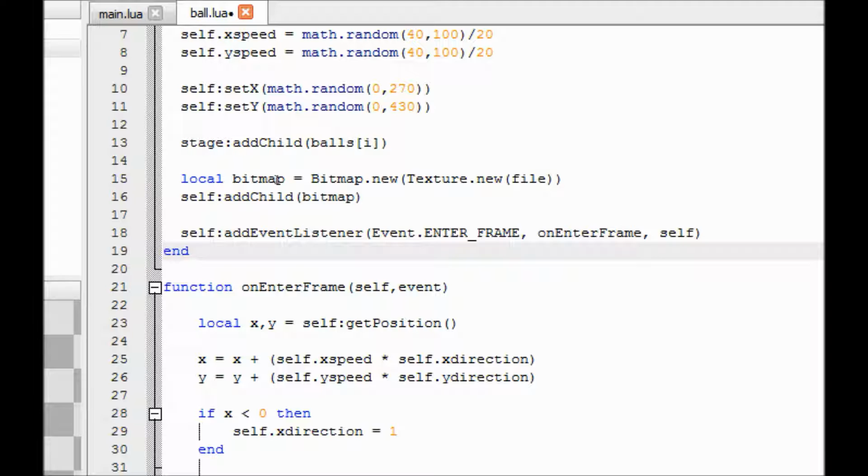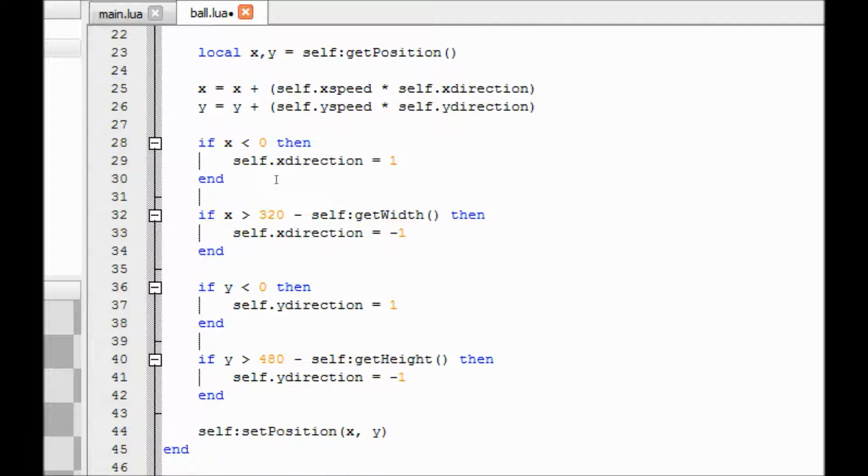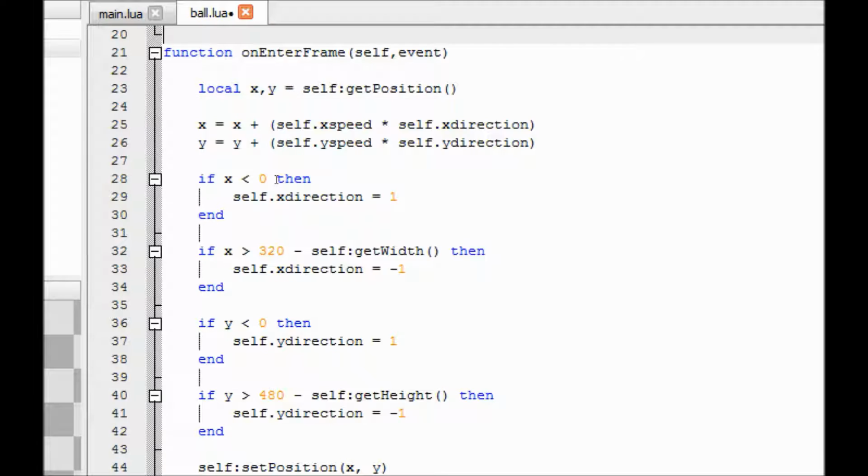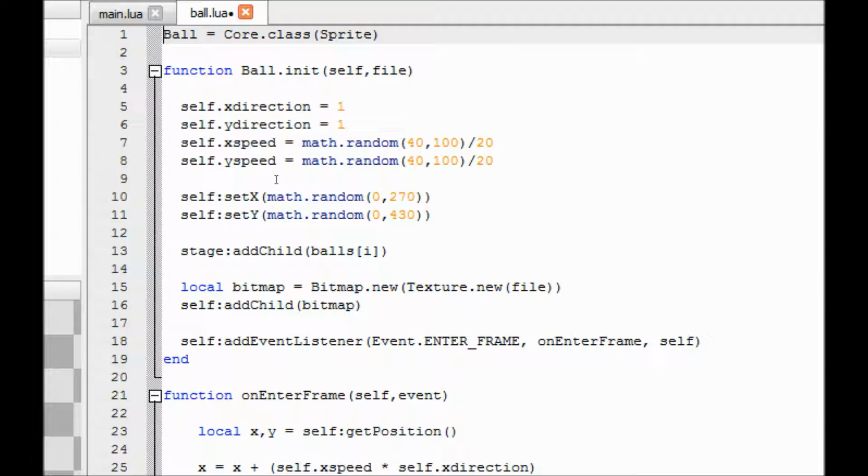So when I initialize this ball, it's set up in such a way that when onEnterFrame is called, its first parameter will be the ball itself. And now this function works perfectly correctly. For the given ball, for the given object, it will access that object and all the various components, and it will set the position of that object. So this is absolutely fine, and this should be sufficient to instantiate a ball.